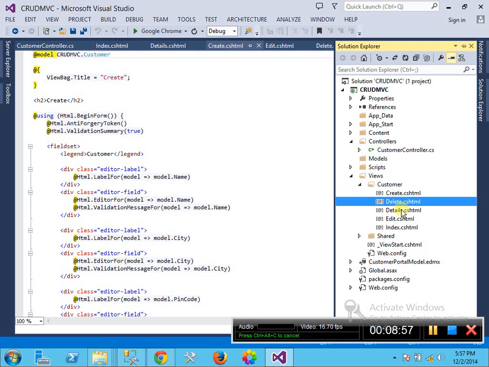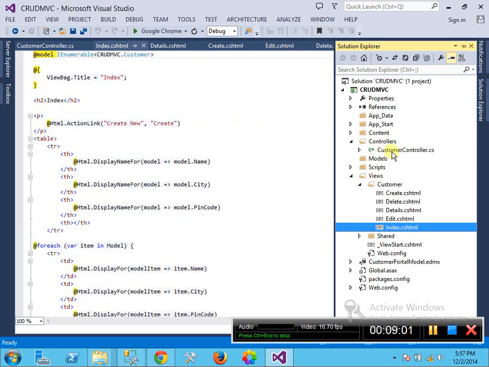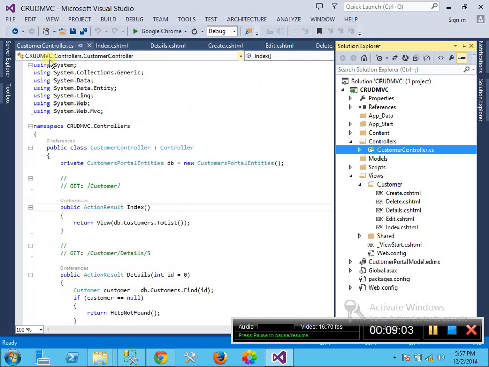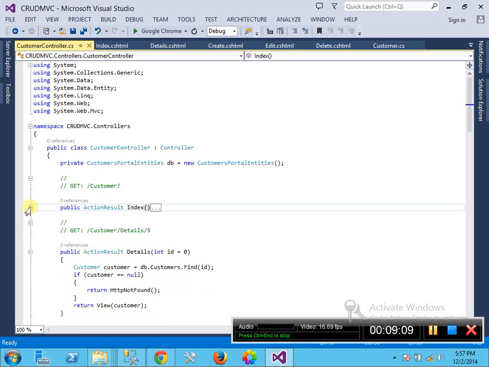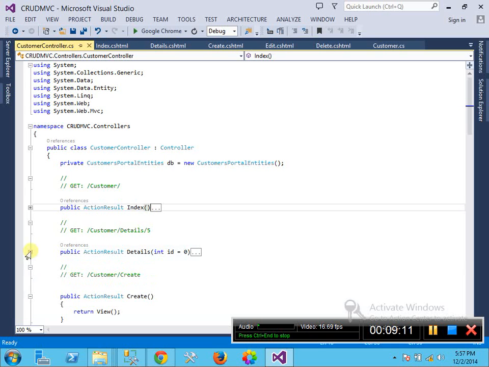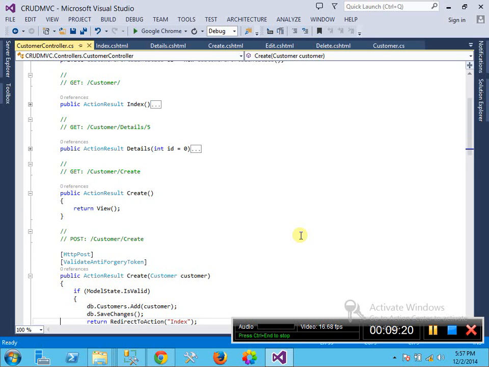We have the different views, and we get the customer controller class. In the customer controller we have the following action methods: the index method and the details method. The index method gives all the customers' details, all customers' information, and the details method gives the particular customer's details.